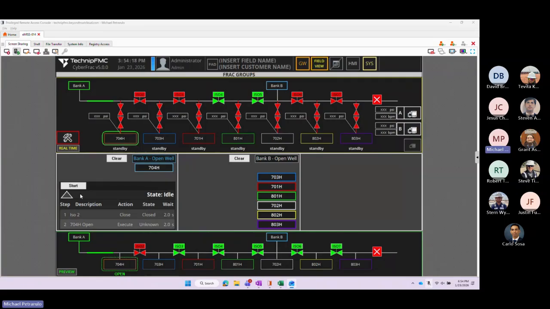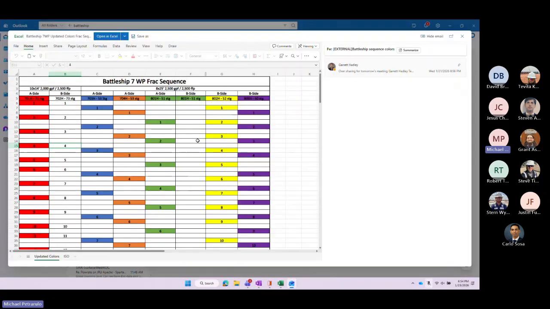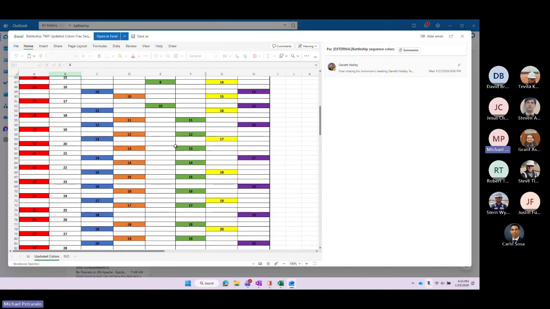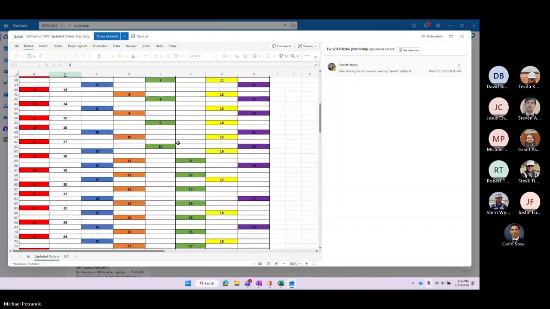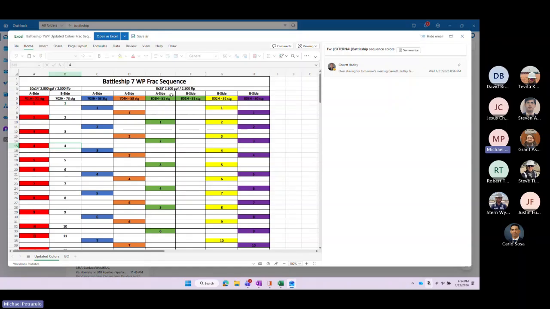Yeah, I found it. All right, so this is your approved frac sequence. And shared well starts somewhere down here. Right, so the shared well is 801, right?